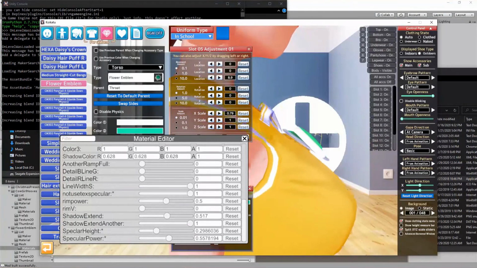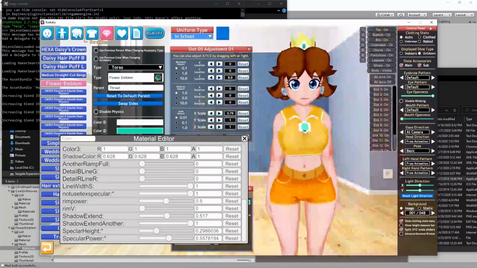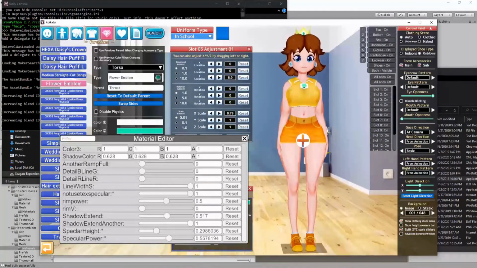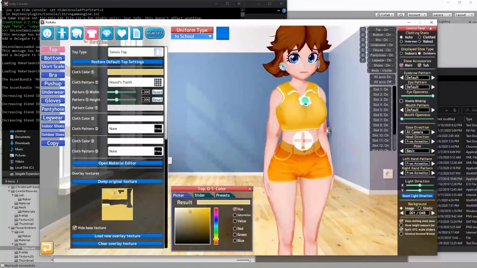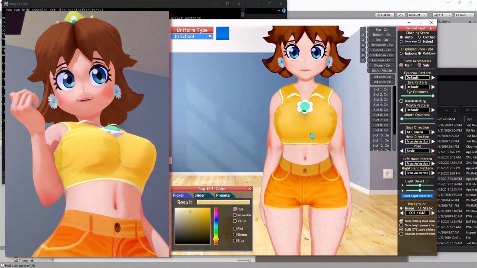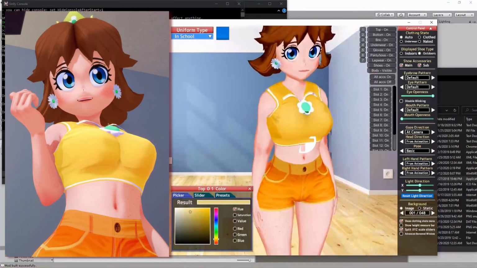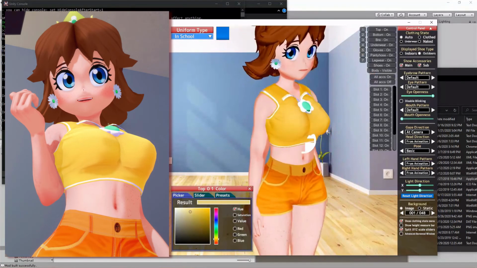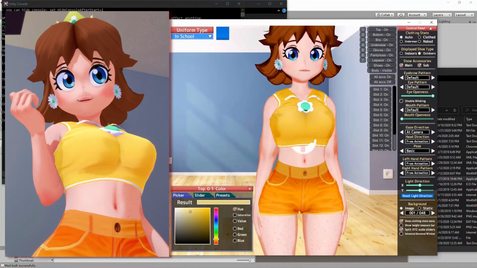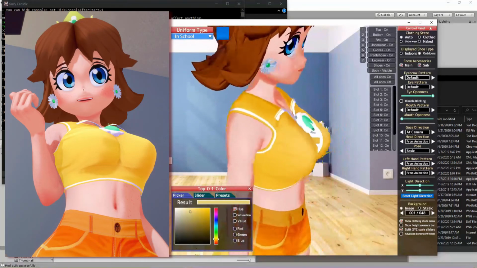So that, I think, in a nutshell, I'm trying to think of anything else I would want to talk about. Yeah, I'm going to modify her clothes to be a little bit brighter colored. I think I tried to go for a realism thing, like, oh, no clothes have this bright of a color. I think I want to go back on that and make the clothes a little brighter.